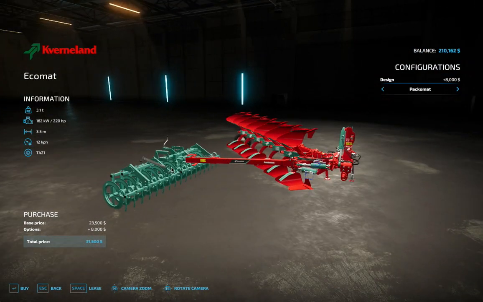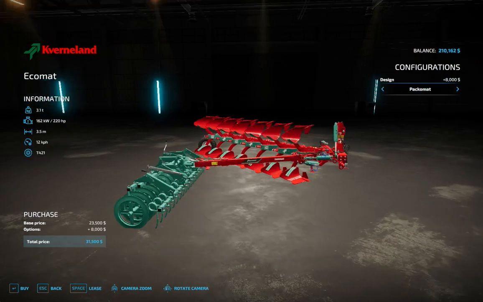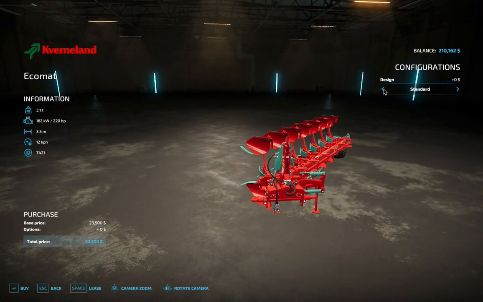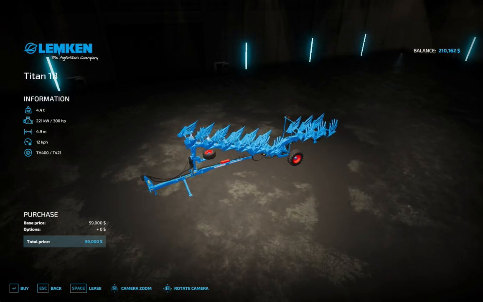And this one has a configuration option of a Paco mat here. What the Paco mat does is this actually adds an element of cultivating, so that if you use this, you don't have to go back over the field and cultivate it later. But I usually do not choose that, as that also causes the AI to get stuck. We will be buying this one. However, let's look at the other options.